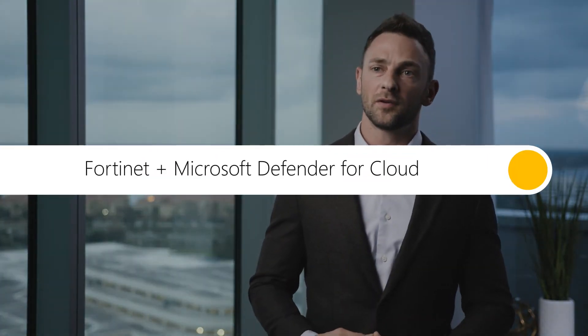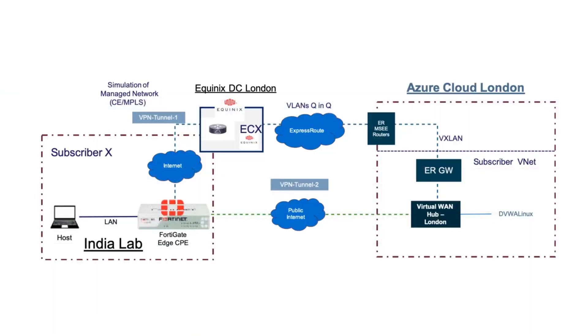The FortiGate can be launched from within Azure Security Center such that logs generated and threat data generated on the FortiGate are fed back into Azure Security Center. Customers employ FortiGate for a number of use cases in Azure, including ingress use cases to access protected web services or other workloads in the back-end.